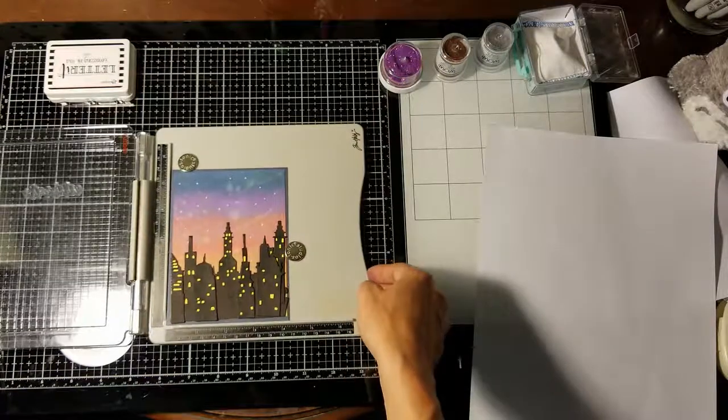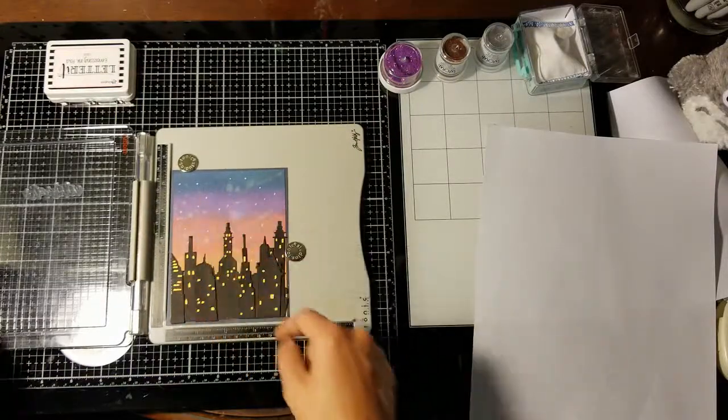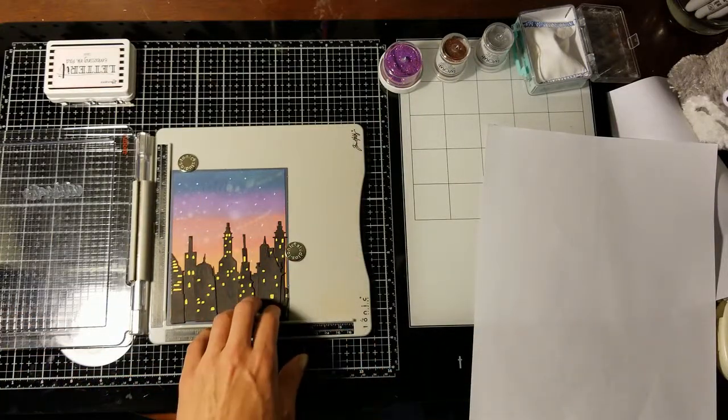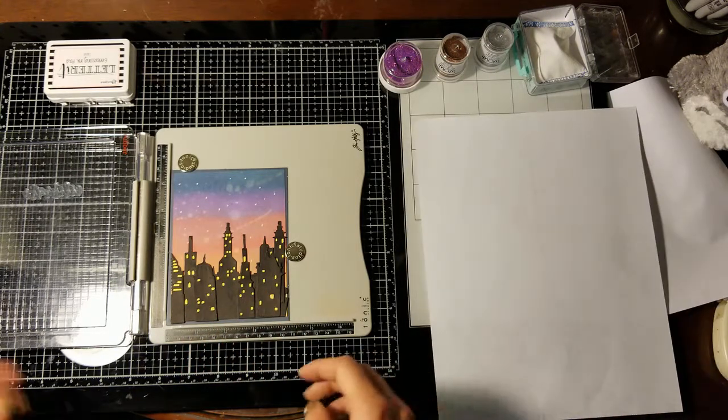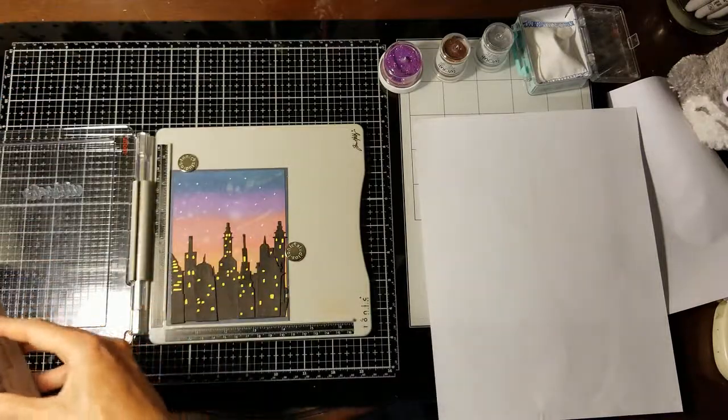So, it looks like I had some ink on here from before because I see a little bit of an impression already. But it came out clear, so that should be fine. I'm just going to go ahead and stamp up.